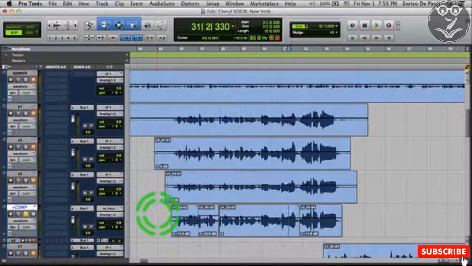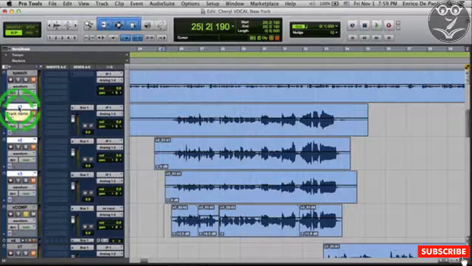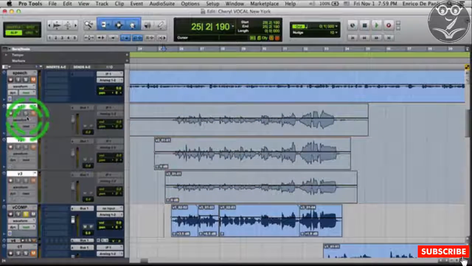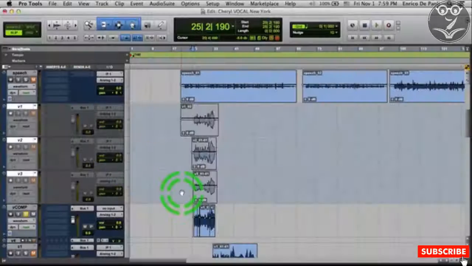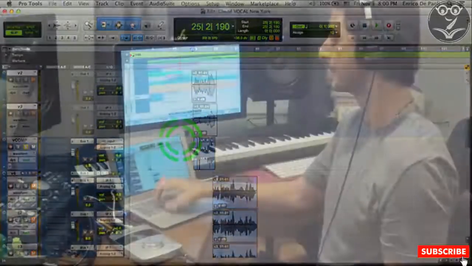Excellent. We have a very good composite track. So this is a composite track. Now we don't need the first 3 takes anymore. So I'm gonna make them inactive. So they're turned off. They're not eating up processing and disk data throughput from my computer. And I have one track with the best of all 3 recording takes. So this was a composite track making.